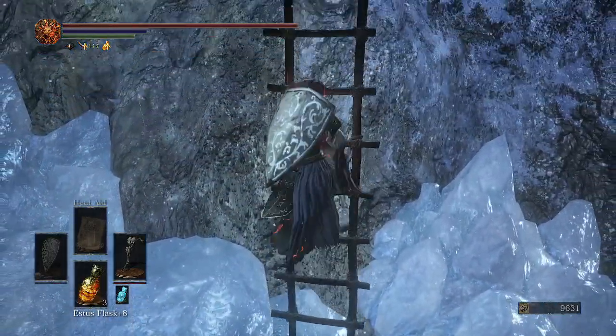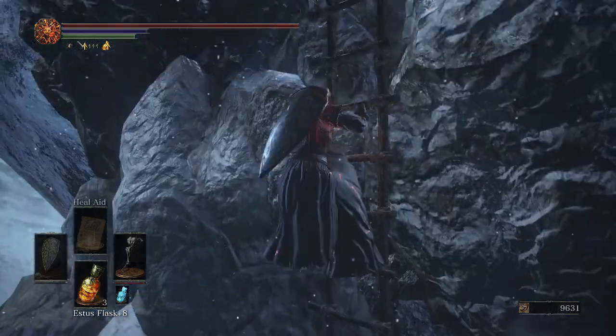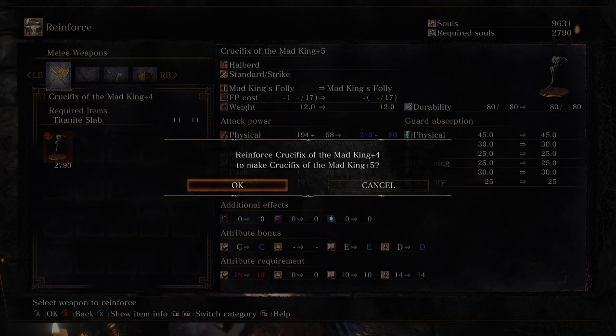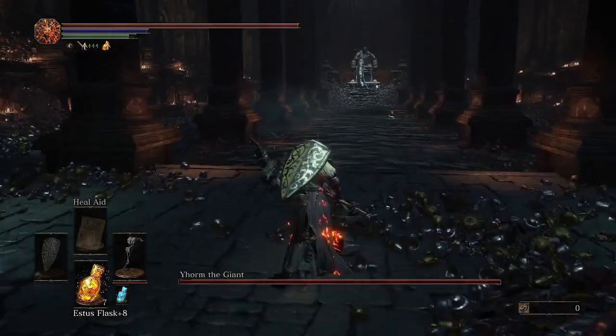And after climbing the longest ladder to ever exist, oh come on, 2? We get a free Titanite slab, and upgrade to +5, just so we can take on Yorm.